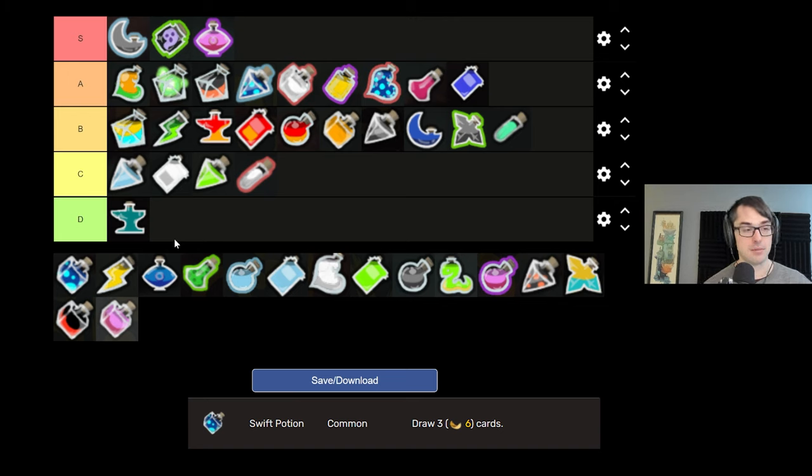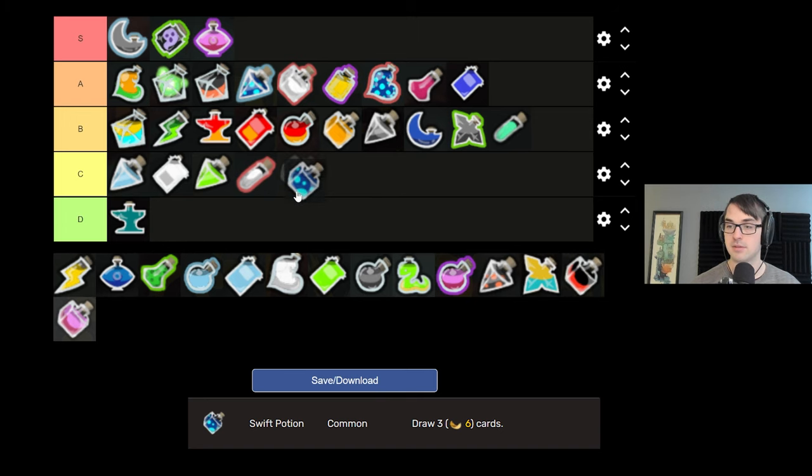but can be a lot more. Whereas Swift Potion is just always three. So I think I'll put Swift Potion one tier below the Gambler's Brew. Notably, though, the Swift Potion does benefit from Sacred Bark, whereas the Gambler's Brew doesn't. But I would also rank this as a fairly average potion, the Swift Potion.